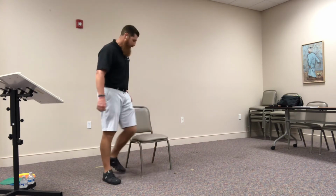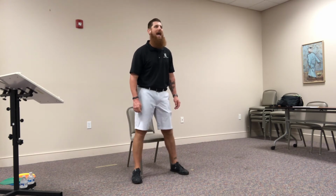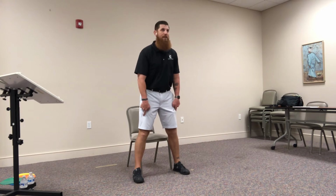First, what we're going to do is our EQA, our eccentric quad activity. This is one of my favorites. We're going to sit very slow, sitting slow, all right? And we're going to add a little twist in there today. Our feet are hip width apart, a little wider. As you can see, my feet are about the same width as my chair, all right?